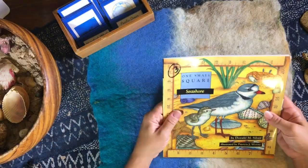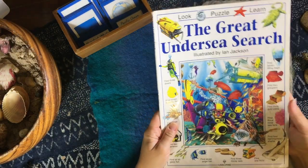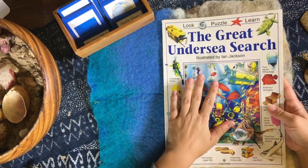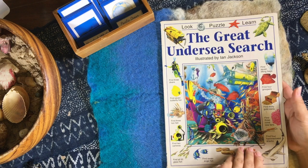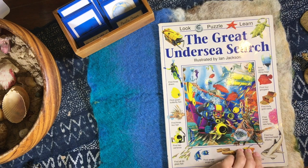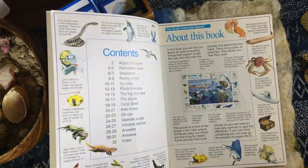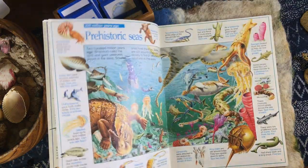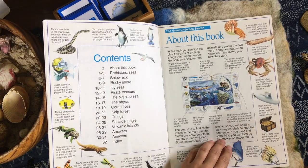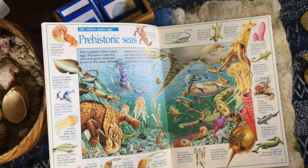Gorgeous little books. Another good one is The Great Undersea Search. This is an Usborne look and find book. I really like these. They're kind of like the Magic Eye books, but these have just a little bit of information. So you're gonna find out all sorts of fun facts and things that are happening under the sea.